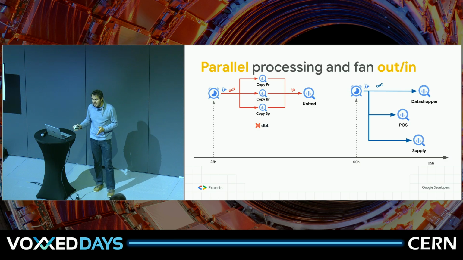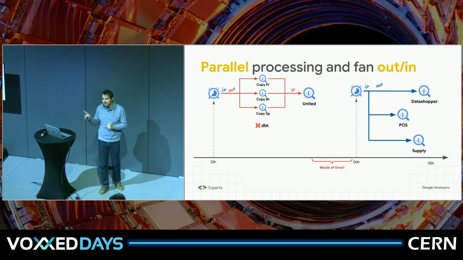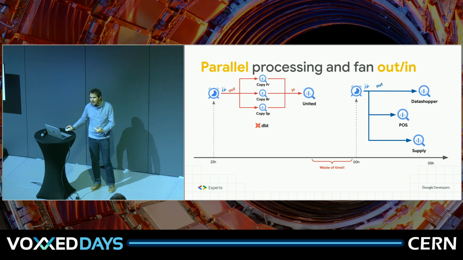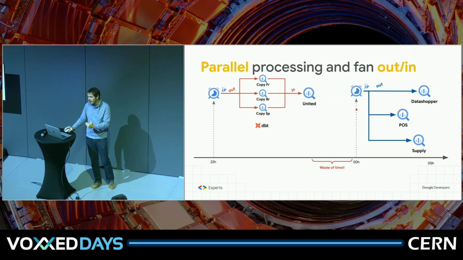Not perfect because here, in the best case, you have a waste of time. Do you know what is the worst case? Not enough time. Yes, not enough time. But for what? In fact, the problem is if you take too much time to copy the data to United, you can cross the midnight timeline, and maybe you have some use cases started to process the data, even if all the data are not integrated in United.